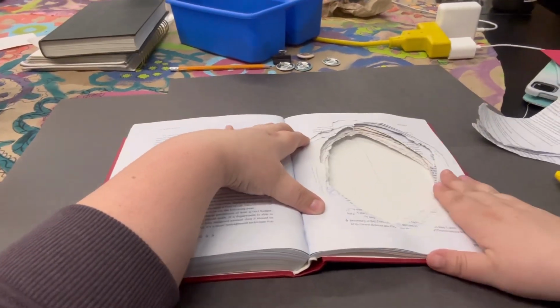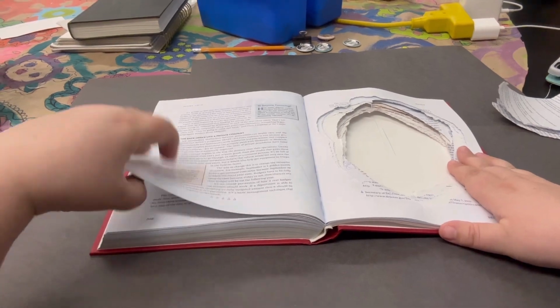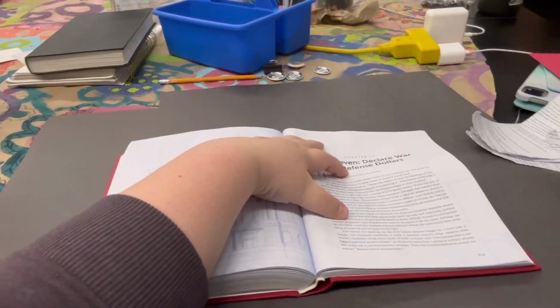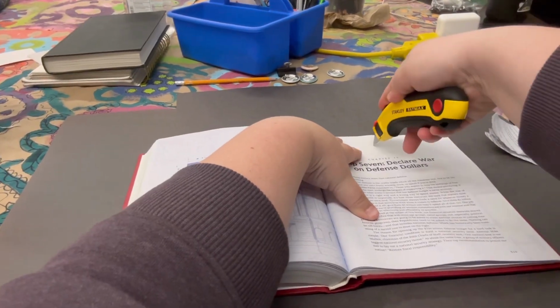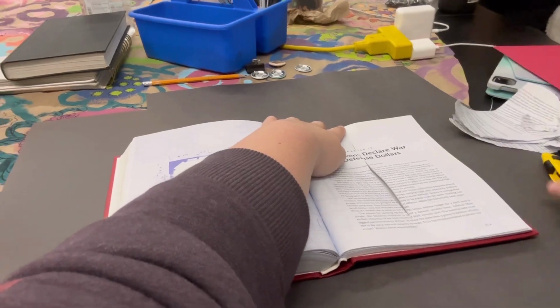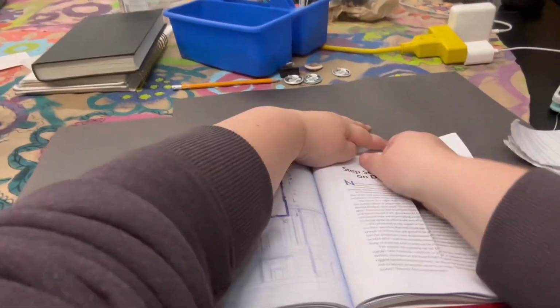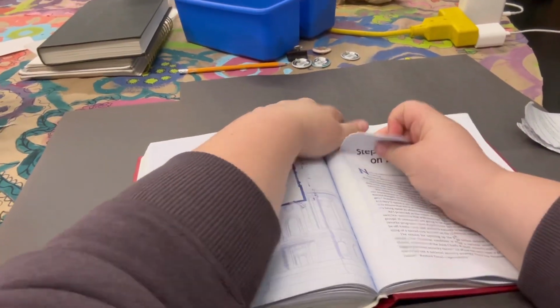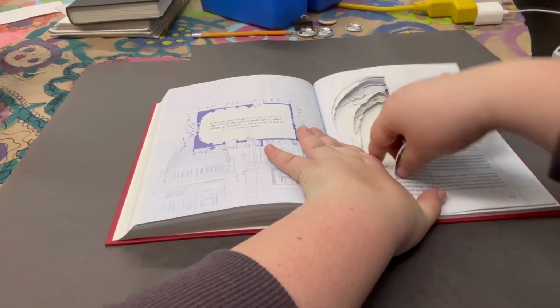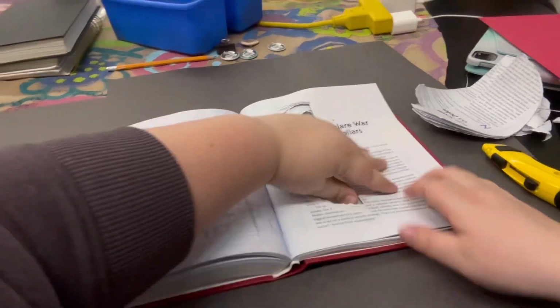And so, once you're done with that layer, you move on to the next one. You take a decent layer, probably a couple pages, flip it over, take your box cutter, cut in the middle again, don't go to the edges, close your box cutter, make sure you close your box cutter between each cut, and then just use your hand to guide as you rip a circle in your book.